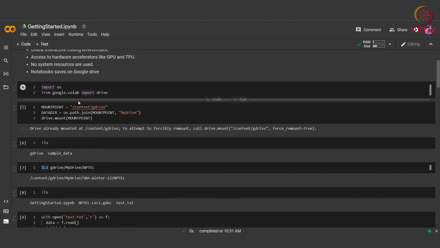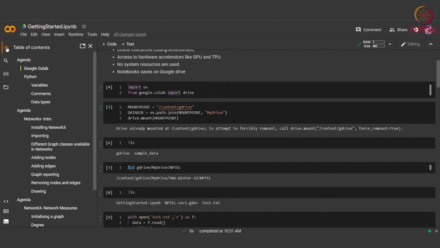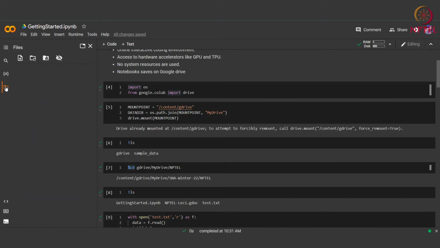Instead of mounting our file using these functions, Google also provides us with a UI that can help us in mounting. So here, if we click at the left menu, we can see the table of contents. If we go down, we have this folder option. We click here and we can see that since this is already mounted, we can see the contents of the drive. We can refresh these contents or we can mount the drive again. We can also directly upload any file from here.